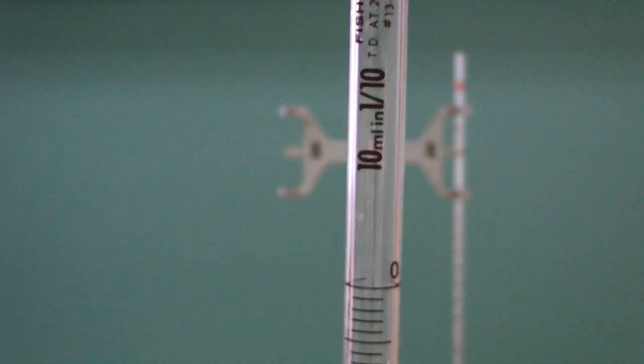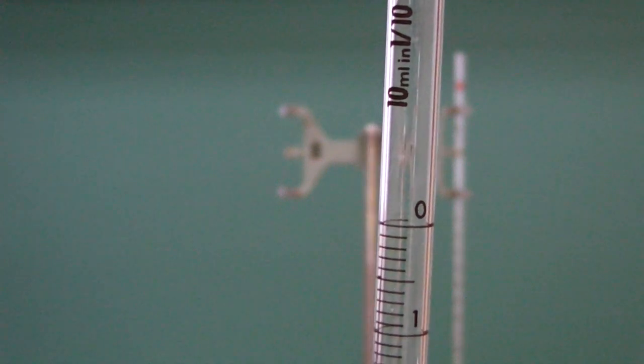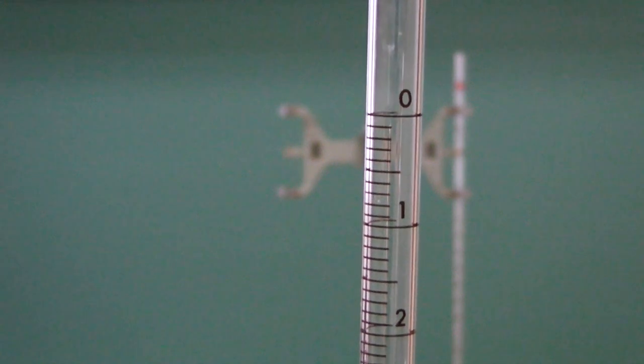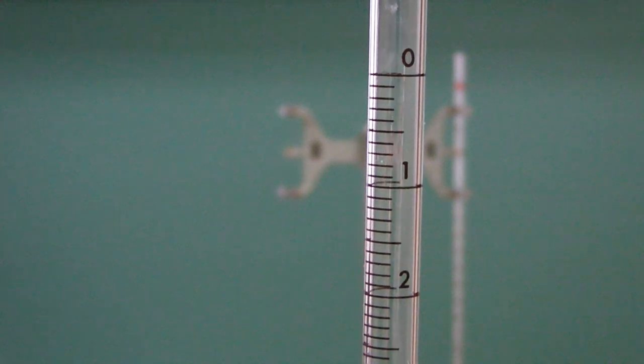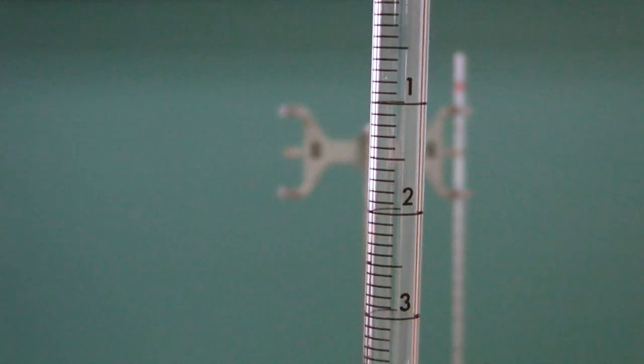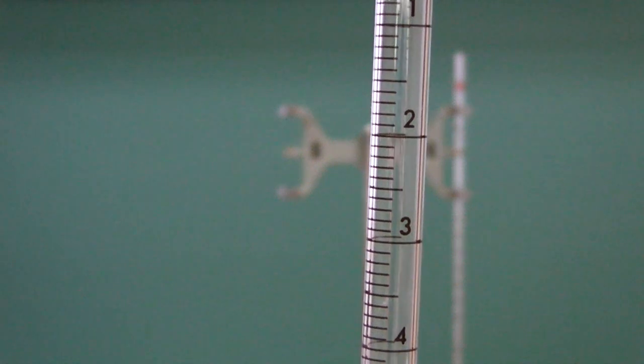The easiest way to visually discriminate between the mohr pipette and the volumetric pipette is that the mohr pipette, as seen here on the 10 milliliter mohr pipette, has increments every tenth of a milliliter and major increments every milliliter. This differs from the volumetric pipette in that there is no set amount that you must dispense.